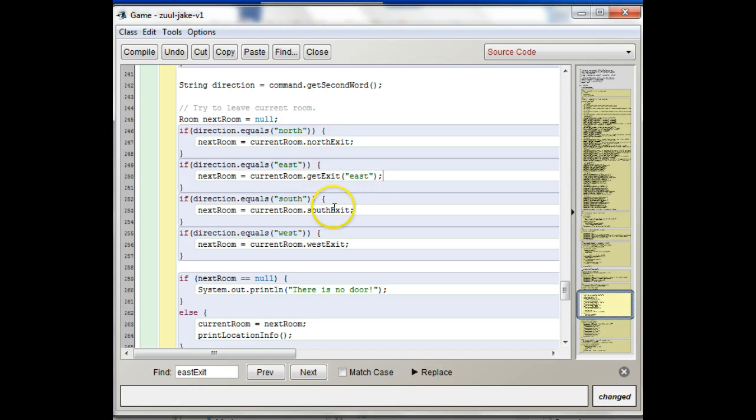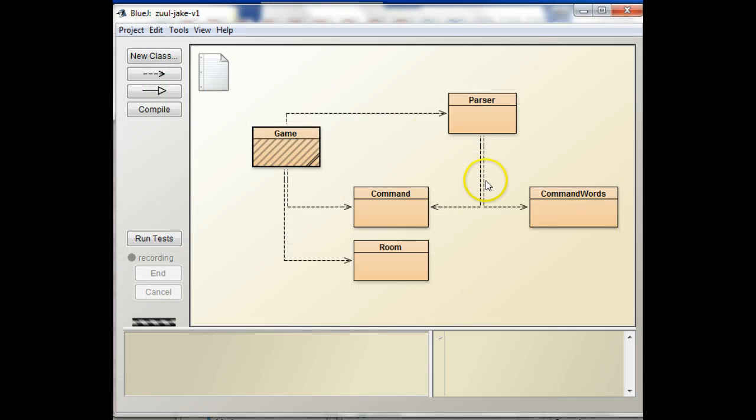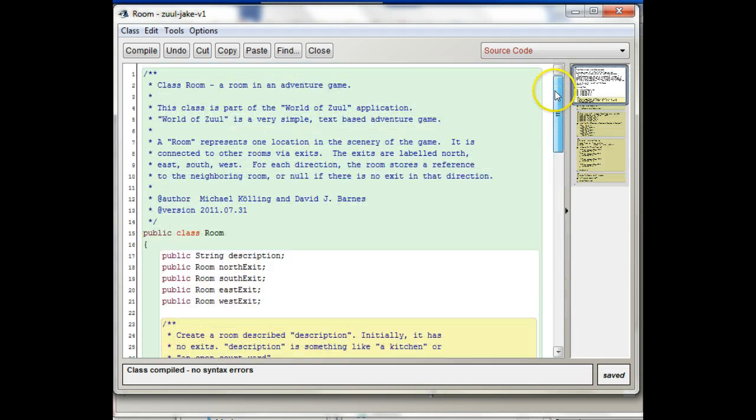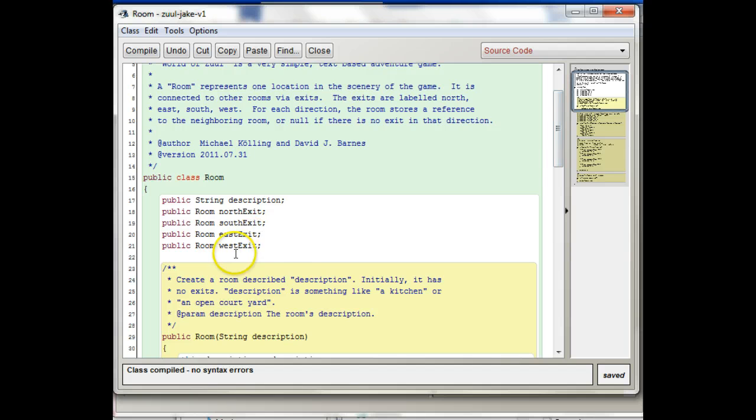So we want the room to figure out how it's going to retrieve the east exit rather than pulling this field directly. Okay, and in general you want to store your fields as private, because it's the room's responsibility to decide how we're going to store this.